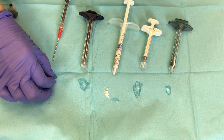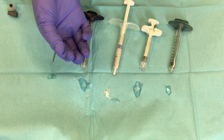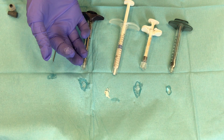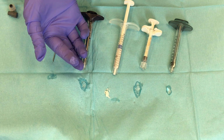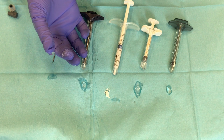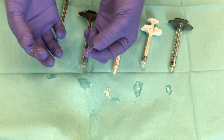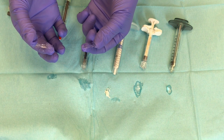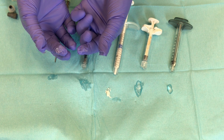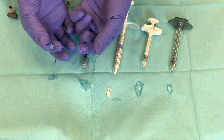Okay, so let's see. As you can see, this still has some elasticity, not as much as the Restylane Refine, but you can tell by the viscosity that this is good for areas where more volume is needed. That means it's a little bit thicker, so wherever we put it, it's going to fill up that space and it's going to stay put pretty well. So let's compare the Refine and the Define. So here you can see that Refine is very elastic and the Define is more viscous.